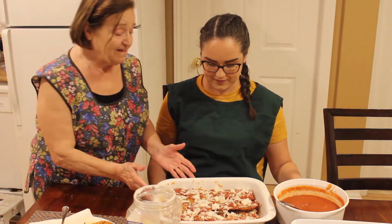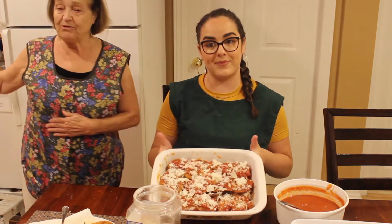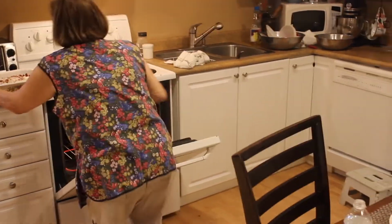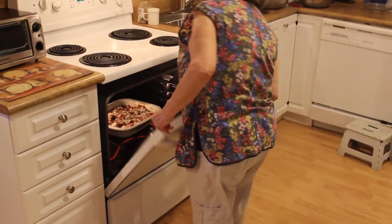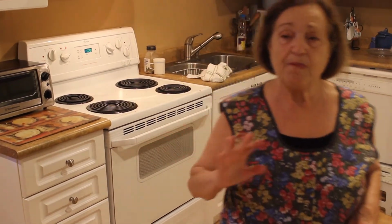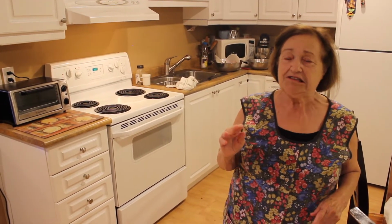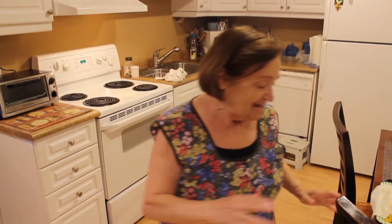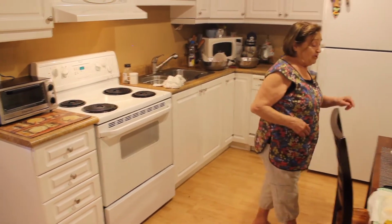Okay, this is done. Okay, show them. Now we put it in the oven. Okay, we put it in the oven at 375 for half an hour because it's already cooked. So just to melt the cheese. Smell the cheese. Just to melt the cheese. Yeah. In the meantime, we eat this way.